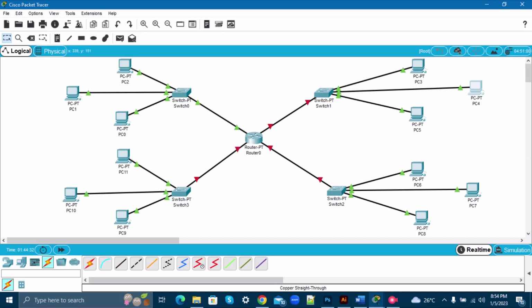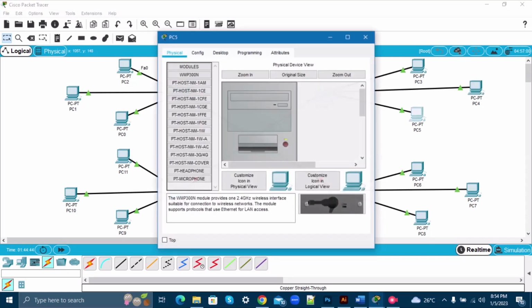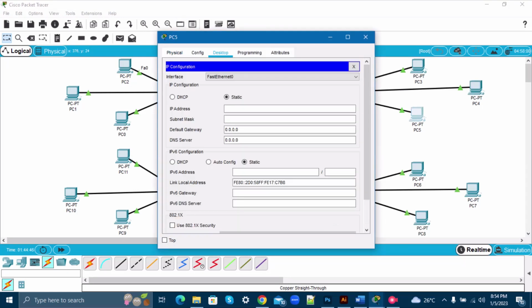Alright, okay. So for each of these networks, right, for 1, 2, 3, the default gateway is going to be the same. That doesn't change for this certain network only. So once you change the network, then your default gateway is going to change in this process, okay? Just bear that in mind, please, guys.